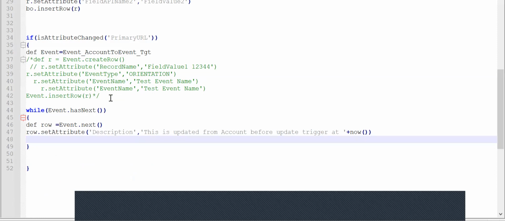Also, from a best practice perspective, collection is better than new view. So we should always try to use collections if that collection is available. Only if it is not possible through collection, for example to create a record, then we should go with new view.